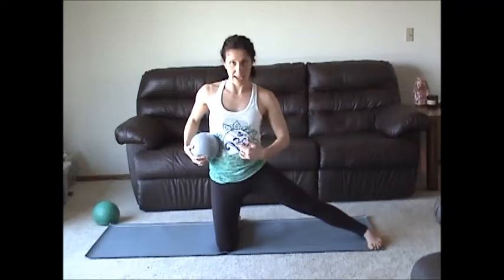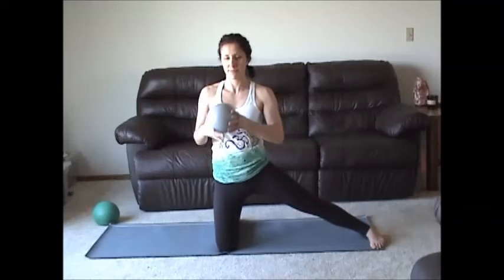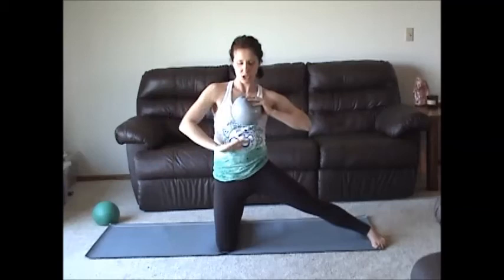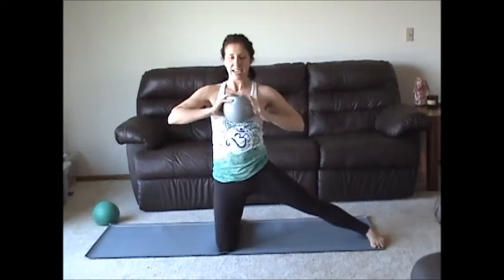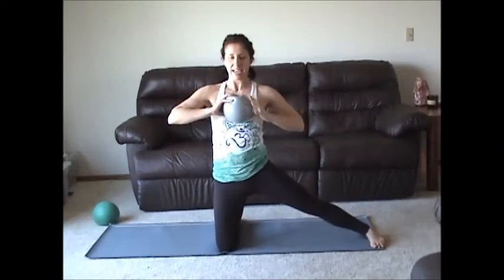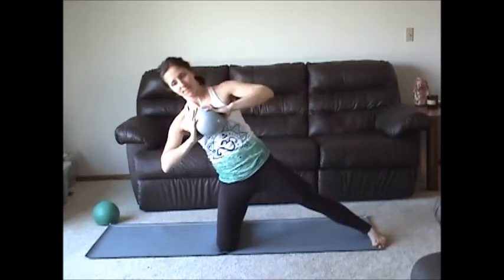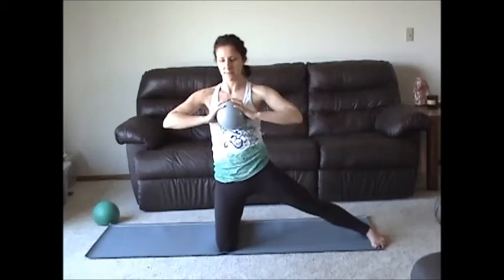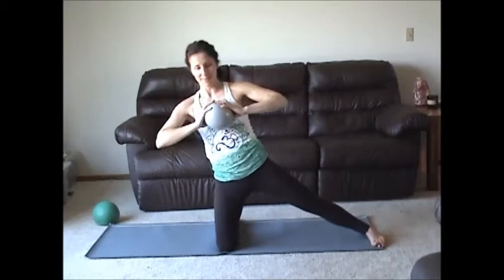I like to use the front edge of my mat so I know it's straight and I don't have to trust my mental alignment, which sometimes is off. Elbows wide. Watch where the pelvis goes — just because we default to a certain position doesn't mean we belong there. Inhale and exhale, contract, get the internal action in the body. Inhale, tip and exhale, lift. You should not feel outward pressure when you lift. Inhale, exhale. You may be feeling the bottom of the glutes, but they should not be working harder than the pelvic core and obviously the obliques. Speed has nothing to do with good core work. Five more. Keep the elbows wide to keep the chest open and keep the obliques firing. Last one.